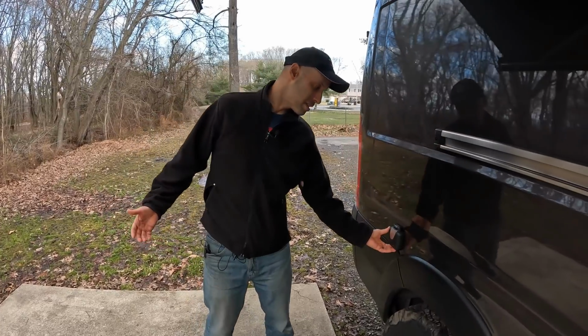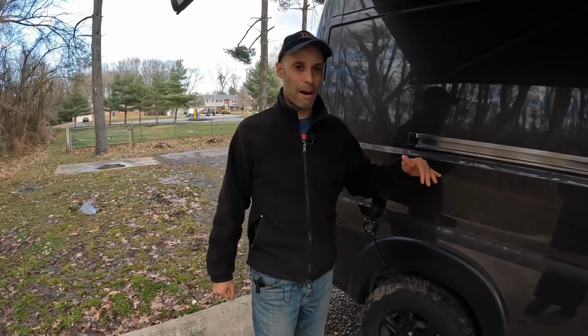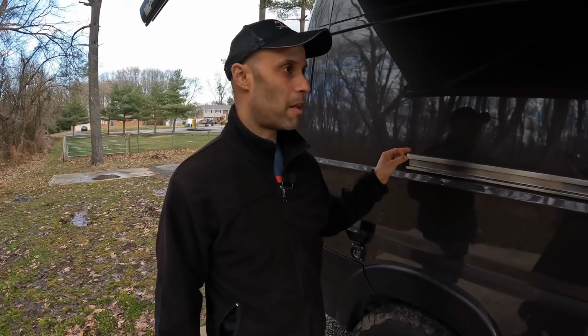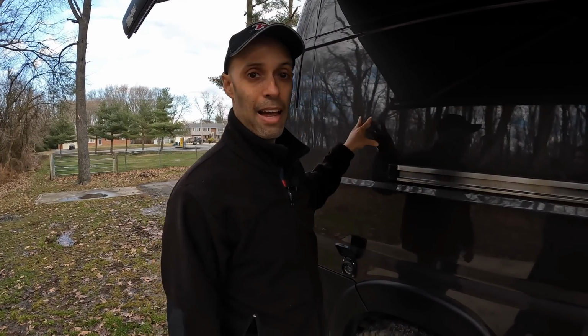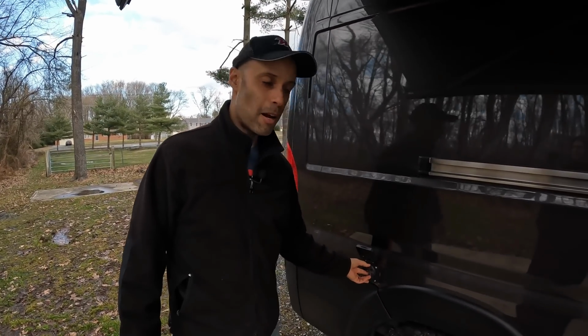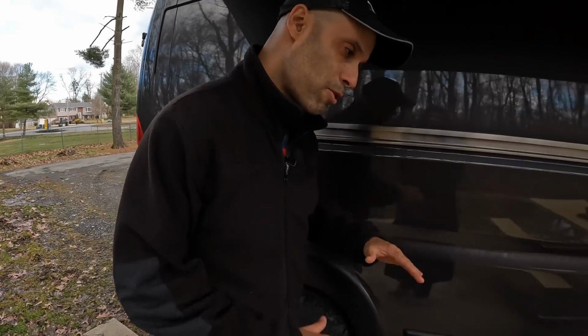Super nice. Now this is technically a 30 amp coach, but there's a lot of power on this. This one really stands out from a lot of other ones out there. You can get up to 700 watts of solar on the roof. I think they come standard with two 175 watts and up to 900 amp hours of lithium, which this actually has on board. So if you have a 30 amp hookup, it's really not even necessary. No, we're not even plugged in. If you look over here, they do it a little different.